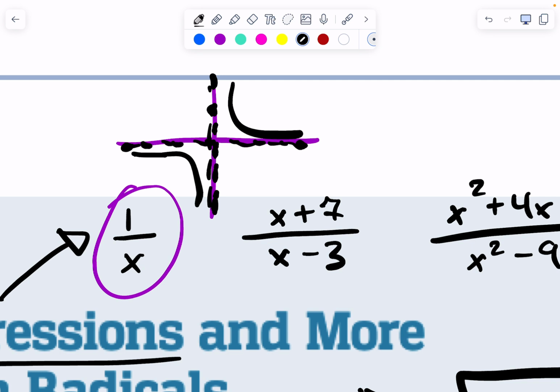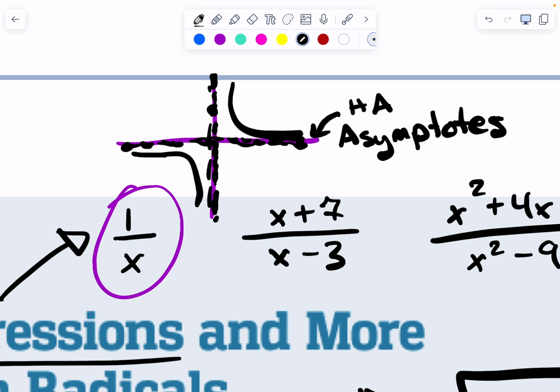He approaches, but he never touches these little dotted lines. What are those things called? Starts with an A. It sounds like a naughty word, but it's not. Asymptotes. Yeah, it sounds like a naughty word, but it's not. It's asymptotes. The P you can't even hardly tell. So this is a horizontal asymptote, so I call it a HA. And this guy is a vertical asymptote, I call it a VA.